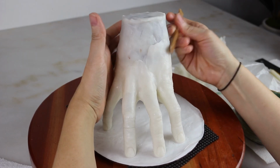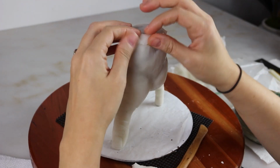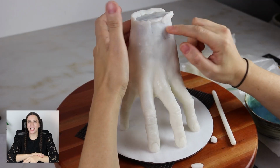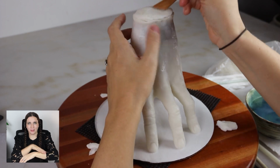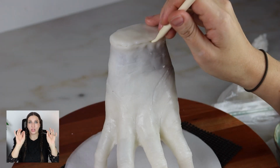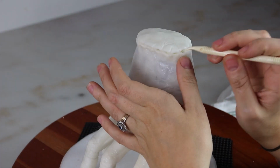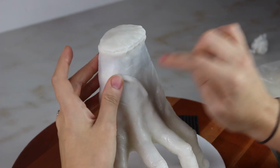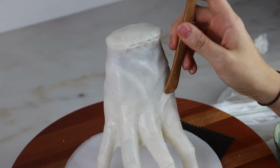I covered all that cake up with a thin layer of modeling chocolate and then had a lot of fun starting to add in the details where the stitching will be, especially on the top of the hand where the hand was cut off and it looked like they took a piece of skin and placed it on top to cover what was inside and then stitched it up all around. That area was so fun because there's all these little gaps in between where each thread was placed, where you're gonna see a little blood peeking through. So I had a lot of fun sculpting all those and then making the indentations later on where the threads are going to be placed.